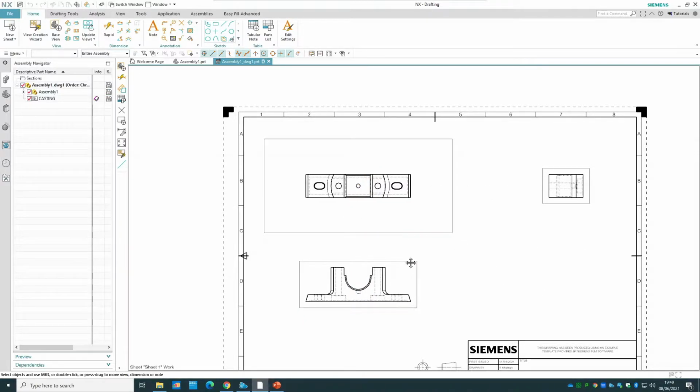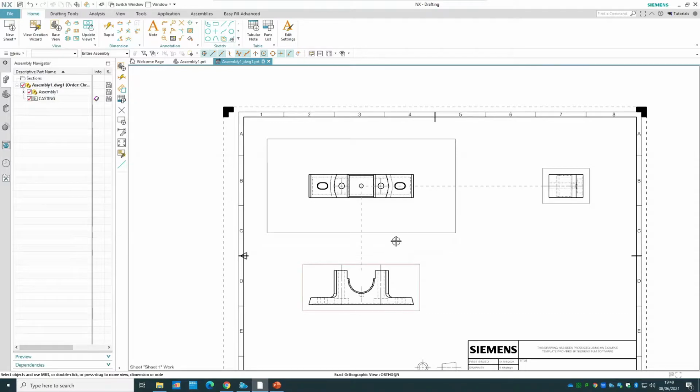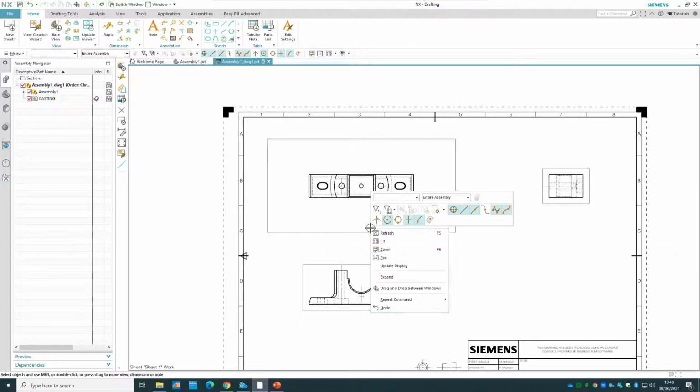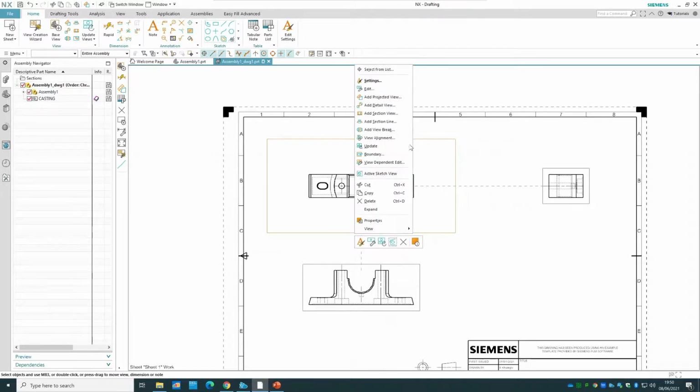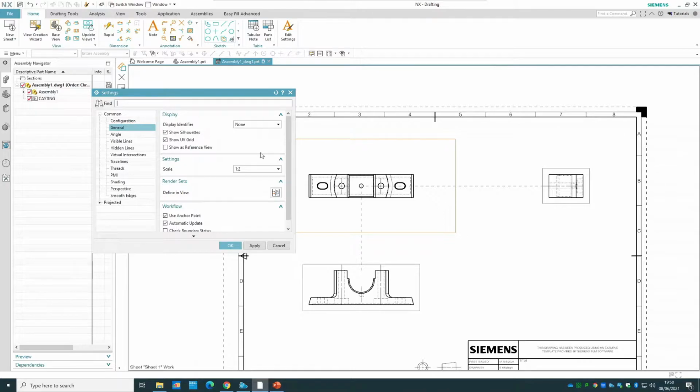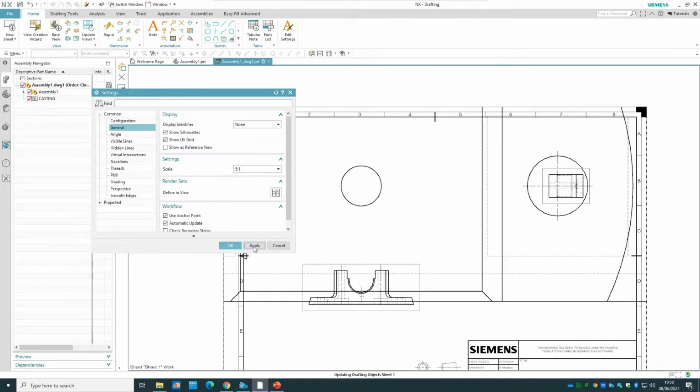So every single one of these, again, you have control over. Let me, for instance, go there. In order to do that, I can right click on it, on the model. And then I'm going to go to the settings. In the settings, I have some information that I have full control over. For instance, if I go to the general, I would be able to change the scale of it again. So let's say I'm going to put it to 5:1. And if I click on apply, you can see now the scale has been changed.